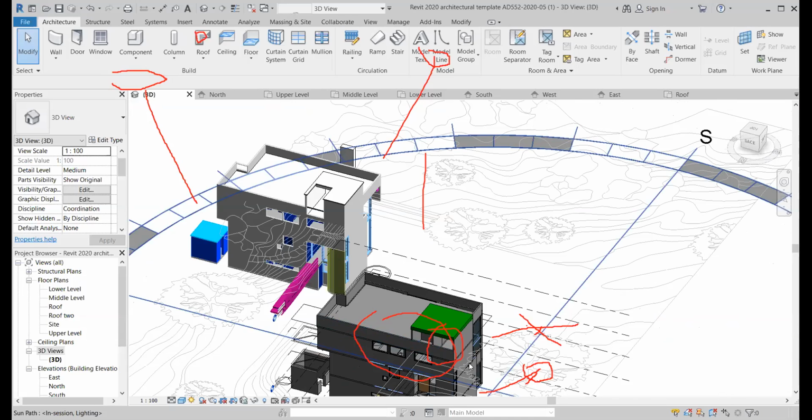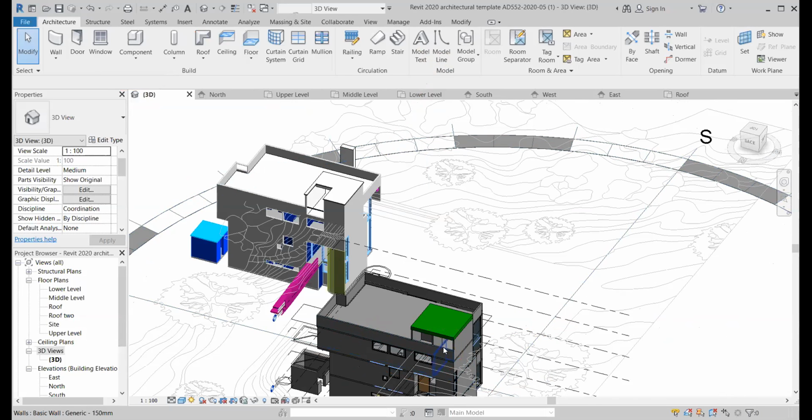Stop. Actually, you have to find a way to model it. Since you modeled all these things, how can you not be able to model this? As you can see, the roof also has an opening here. So you have to do it. Normally, you know how to do it, since you modeled all these things.